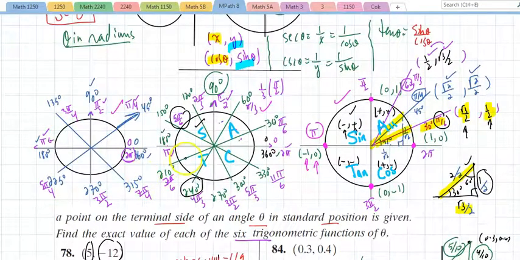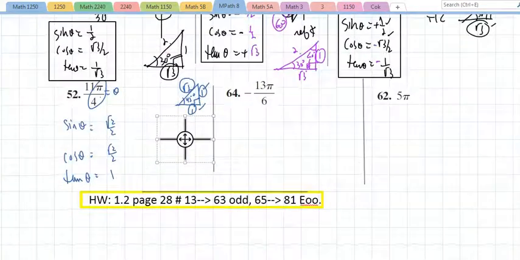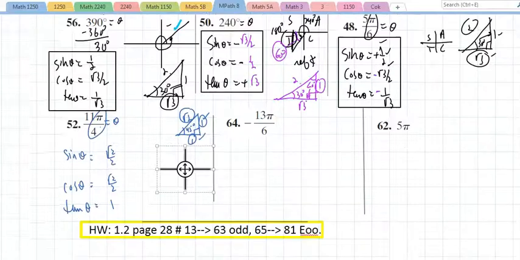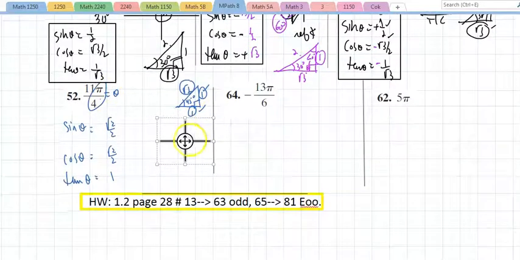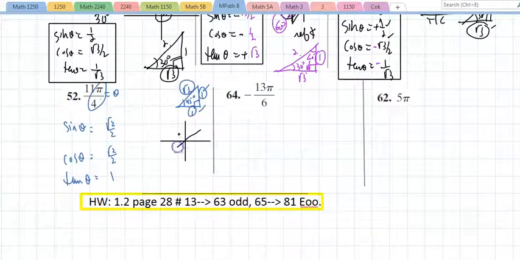11 pi over 4. Ooh, it's too big. This is bigger than the usual. So if 11 pi over 4, you could do this if you wish. I don't recommend it, but you could say, well, that's 1 pi over 4, 2 pi over 4, 3, 4, 5, 6, 7, 8 pi over 4, 9 pi over 4, 10 pi over 4, 11 pi over 4. We are in this quadrant, and in this quadrant, only the sine is positive. That makes the other 2 negative.